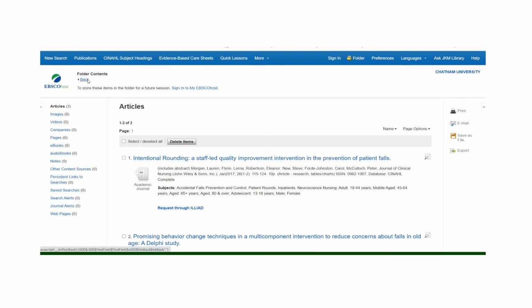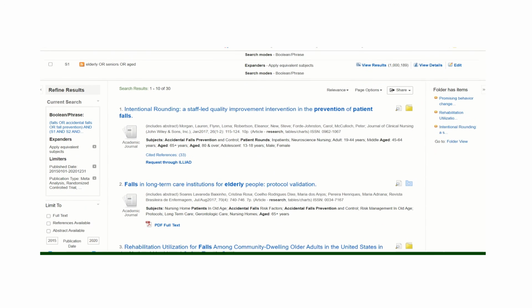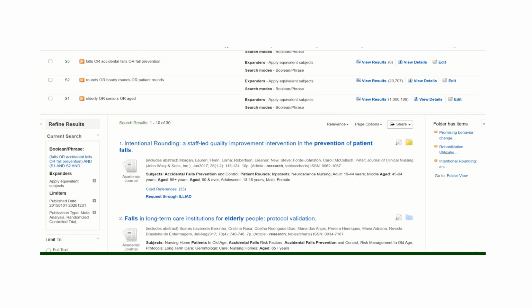We go back to our result list. One thing you do not want to do to save results is to use the URL in your browser bar. If you save URLs from your browser bar, it is not going to work in a few hours because it is not a permanent URL.